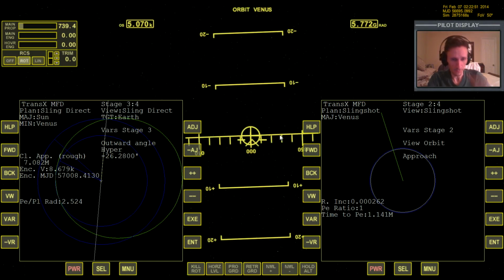Okay, now warp time forward just a little bit farther, and then we'll do a quick save. I think it's always good to have a few extra quick saves. That way, if you want to come back to a specific point in your journey and try different things, you can do that.